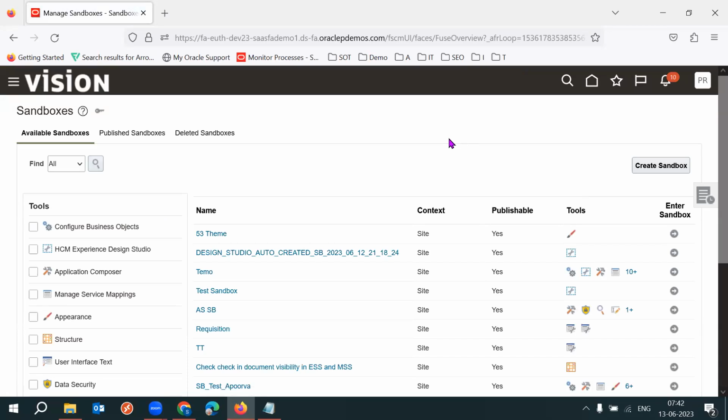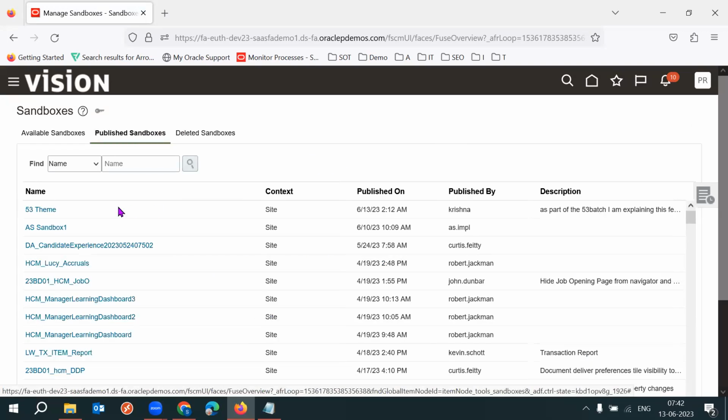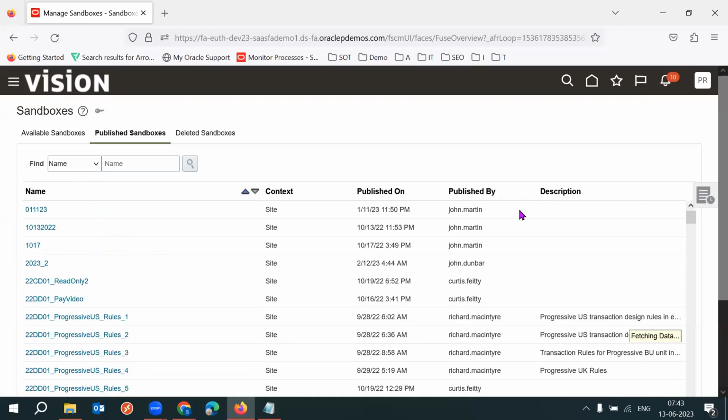So it's published. Sir, how will we come to know it's published or not? If you go to published sandboxes, you should be able to see it here. And the description is important, because why you have published this sandbox, why you created this sandbox, this is the purpose.